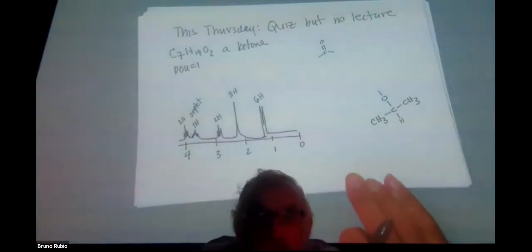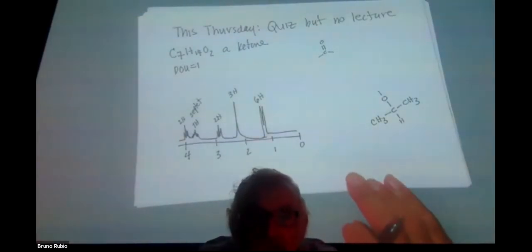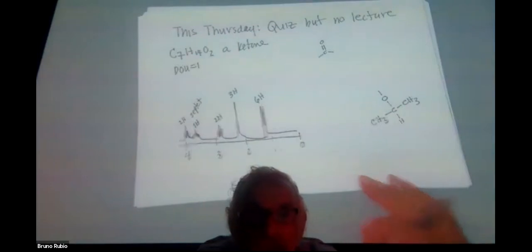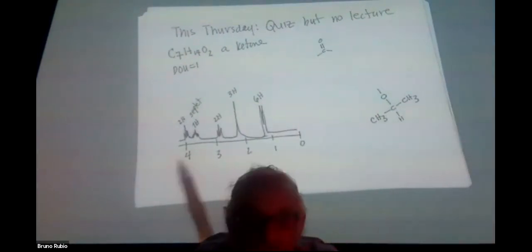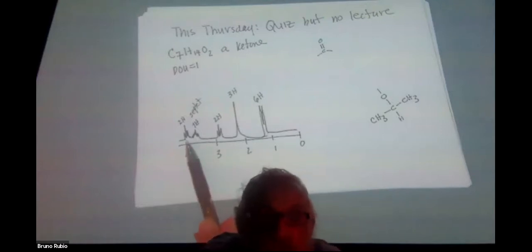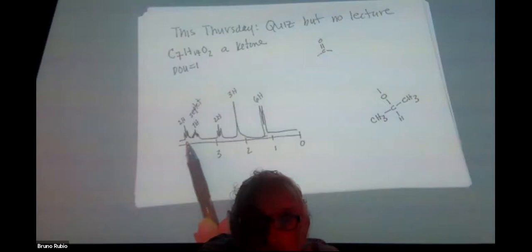Okay, so now let's go downfield, right? My suggestion to you is you start with the most upfield signal or with the most downfield signal. Let's go downfield. So this guy over here, he's a 2 hydrogen signal. What fragment does that suggest? 2 hydrogen signal. That's going to be a CH2.